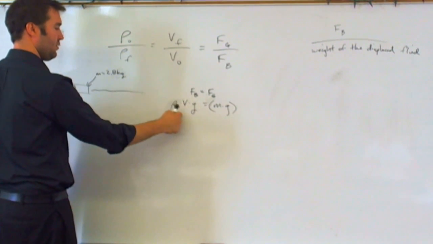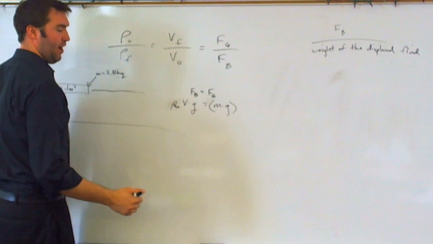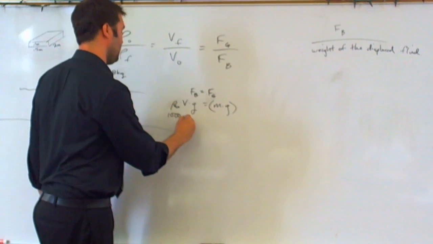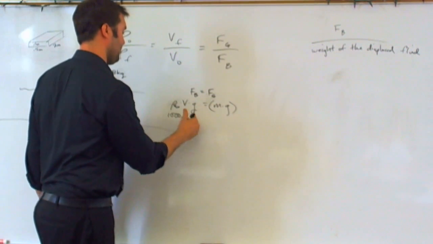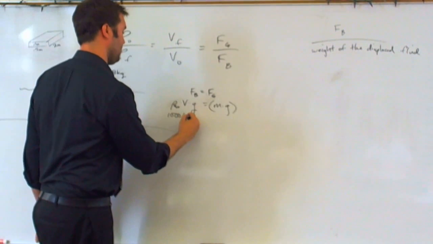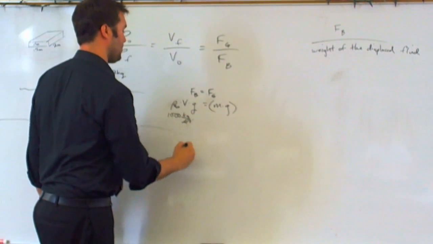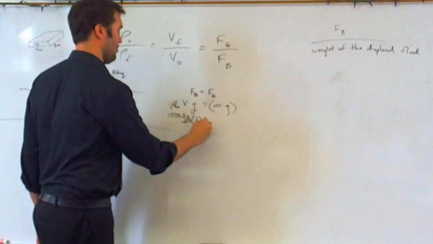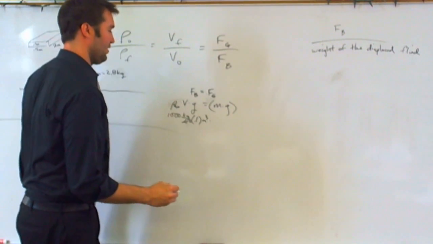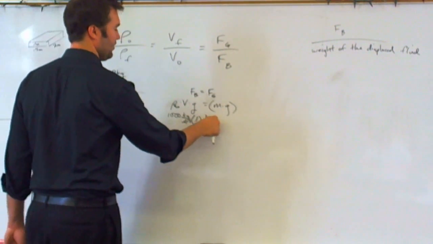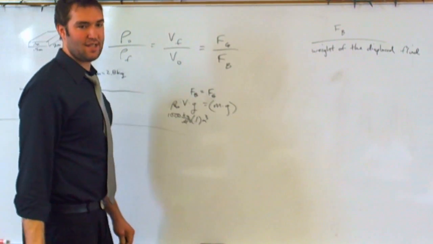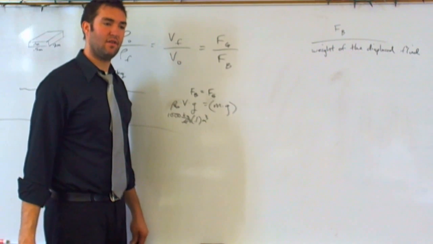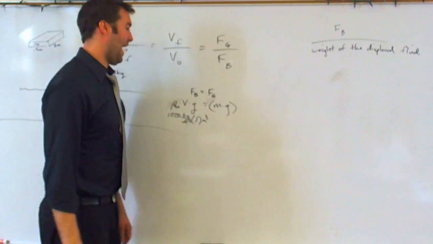Okay, so what do we have here? What's the density of water? 1,000 kilograms per meters cubed. What's the volume of the mattress? 0.1 meters cubed. What's gravity? 9.8. We don't care. Does it want to know the mass or the weight of how much that we can put on? It wants to know what mass it can support.